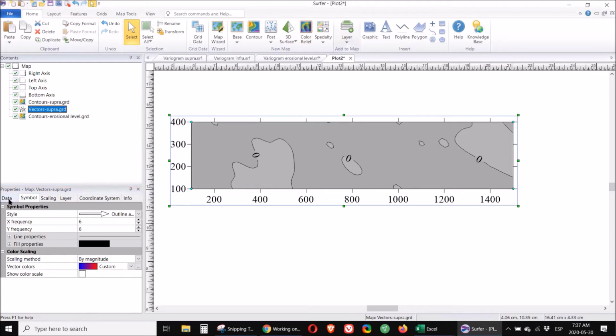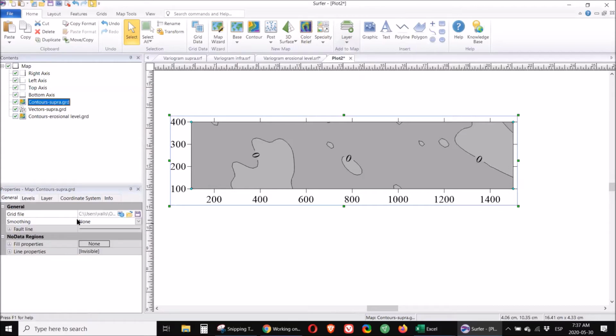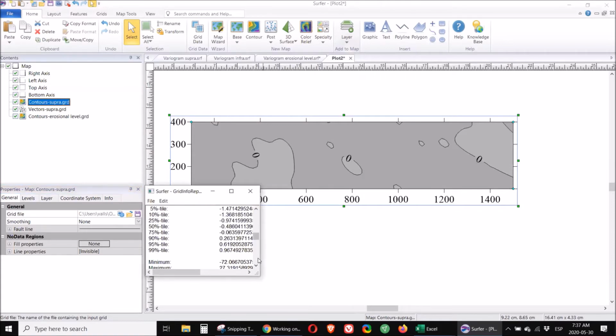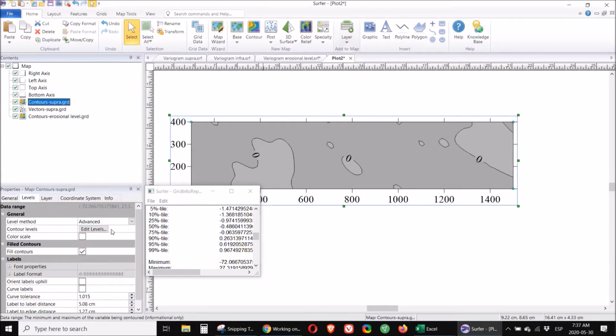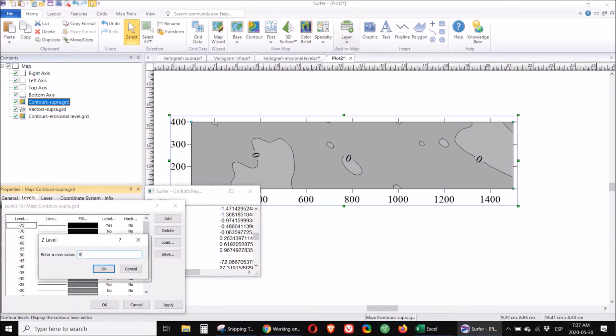and we're going to only use the highest values for the supra. So we're going to plot only the third quartile. So you go to general information. The third quartile will be 0.3. So you go to levels, edit levels, 0.3.